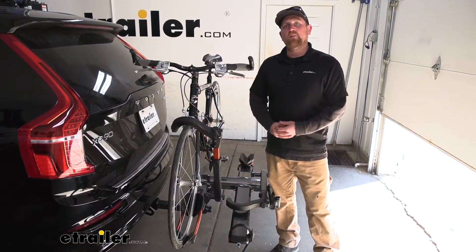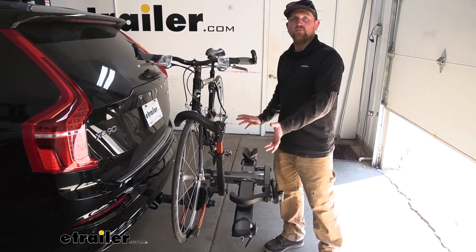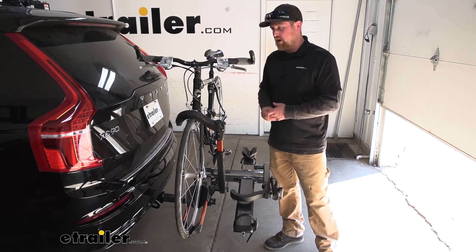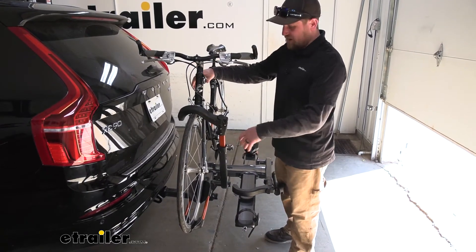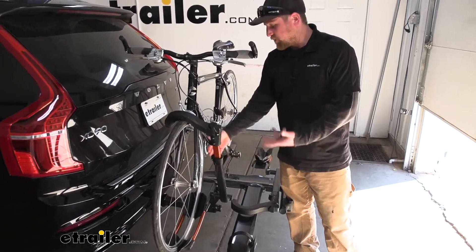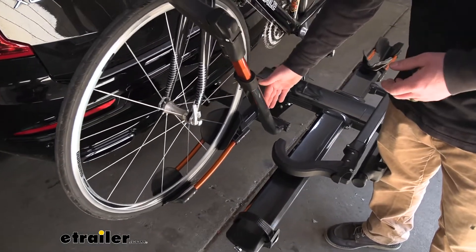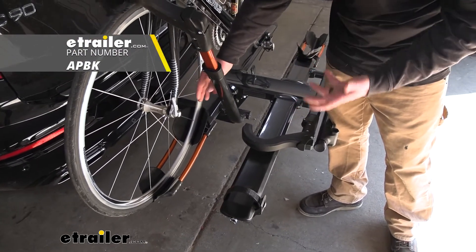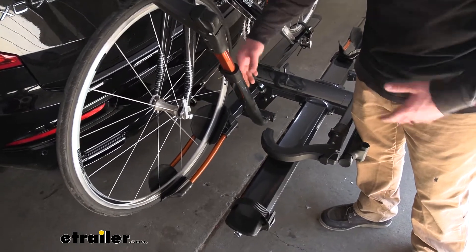What's also really neat about this setup is you're going to be able to put any bike that you might have on this rack, and that's not the case with every single rack out there — some are just limited to certain types of bikes. Today we have a road bike on the rack, it does a great job keeping it secure. But the wheel trays are also large enough for a mountain bike or even a fat tire bike. With the fat tire bike you do need to pick up an adapter — it's more or less just a larger strap to help keep things secure — but you always have that option.